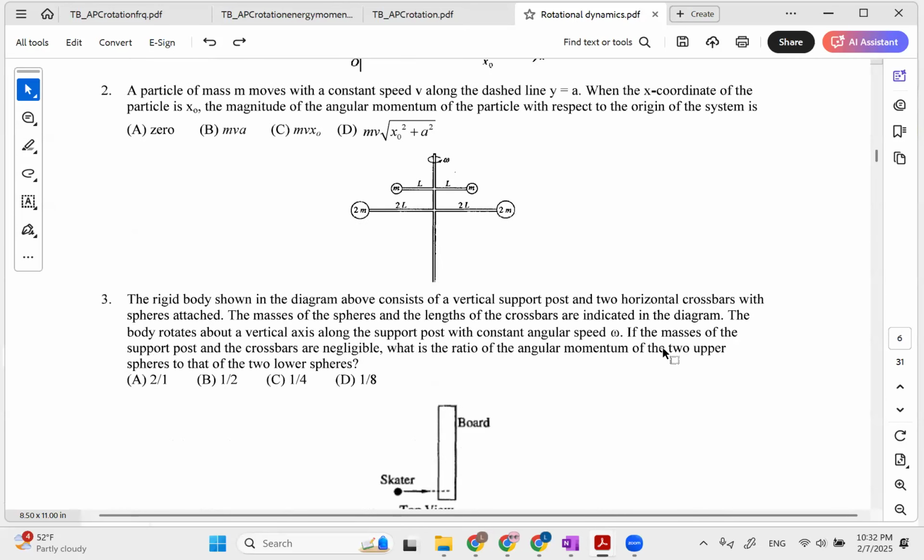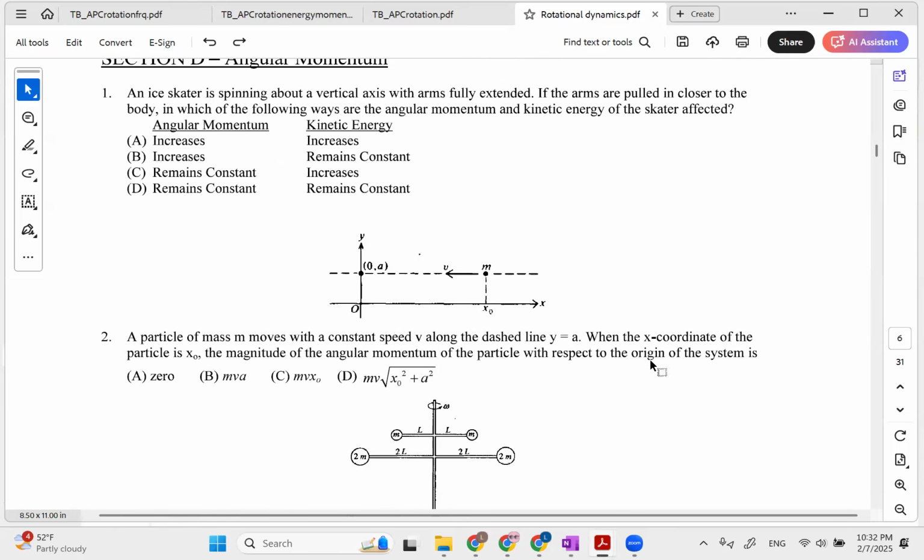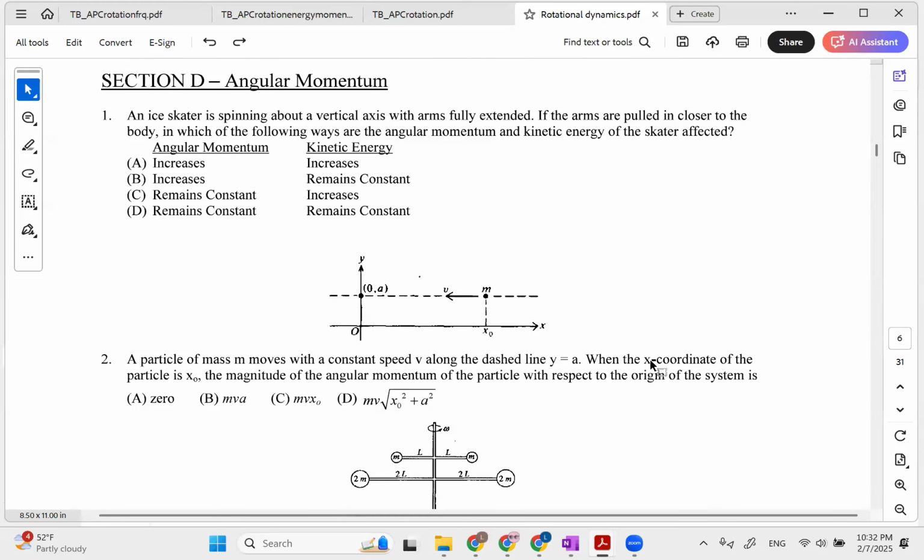That's good. Wait, actually, I thought if you had your arm spread out and then... Your arm, oh, it says out. Because I thought when you bring it in, you spin faster. So when you have arm out, right? Your I is bigger, right? Your I increases, so omega decreases. But angular momentum remains the same because net torque equals 0.